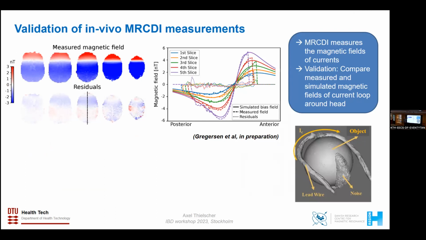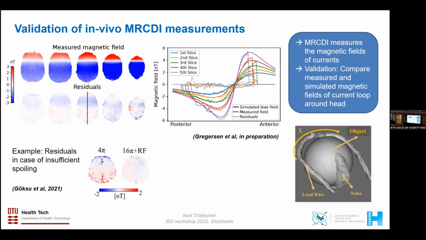So we have here a head, with the measured magnetic field for a wire loop around the head. And we have then calculated the expected magnetic field based on Biot-Savart law, and these are the residuals. What we now care about is really how strong our residuals are compared to what we measure. This is coded here for such a dot pattern, or this line here, and you see on average it's actually quite nice. So by that we can convince ourselves that what we measure is really what we should measure.